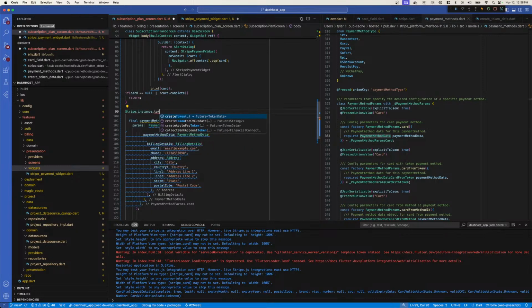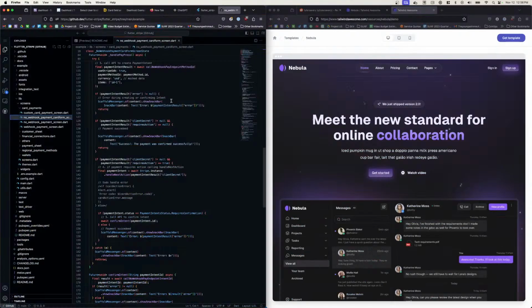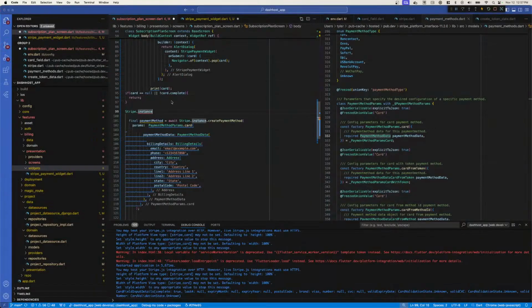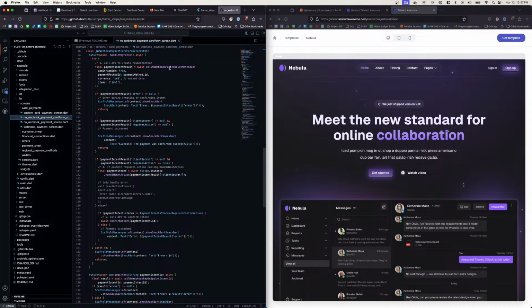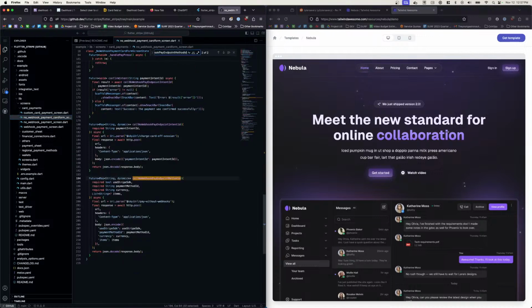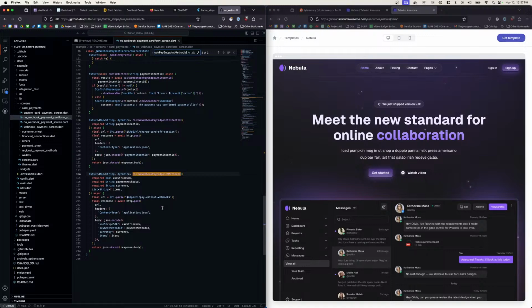Stripe.instance.token. Where's this webhook thing? There's a whole bunch of call. Okay. Oh wait, what the hell's this? This, I guess, would be like your own server, I think.